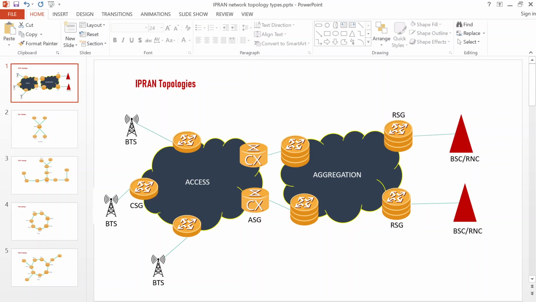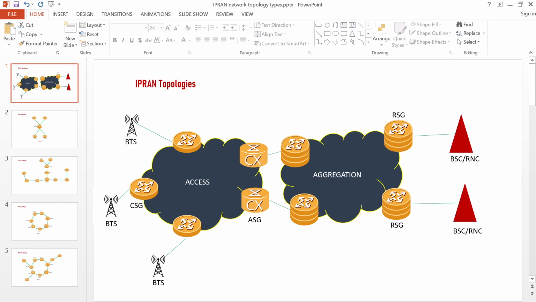And as we know, it's not possible to have a direct connection for all the sites. We can't have fiber from all access sites to the aggregation nodes, and similarly we can't have fiber from all aggregation nodes to other aggregation nodes. So some sites normally will be connected to other sites, which eventually connect to the aggregation nodes, and then the aggregation nodes can also be connected to other aggregation nodes and finally connect to the controllers. So we need to find a way of ensuring there is connectivity all the way from the BTS to the controllers.